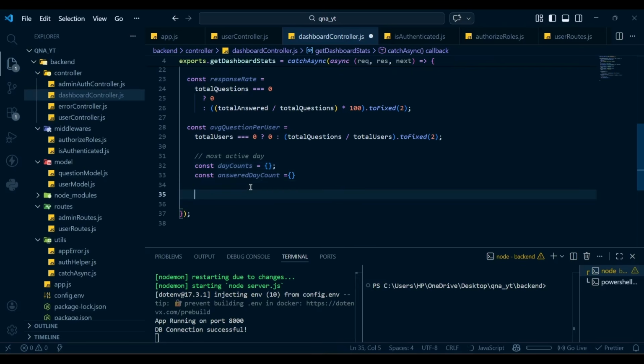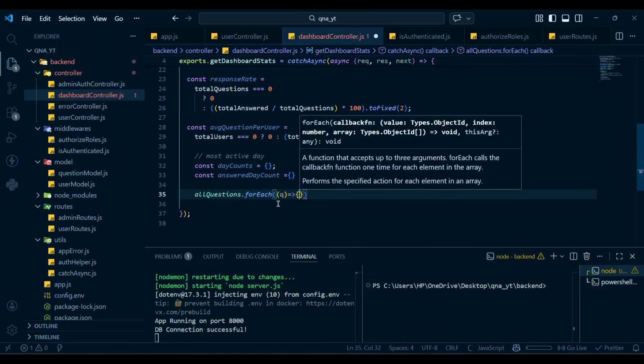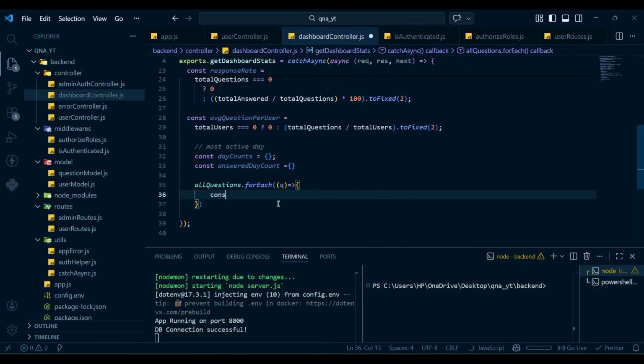And then we're going to use allQuestions, and then we're going to use forEach to get the question, and then here we're going to use const day = new Date(q.createdAt).getDay().